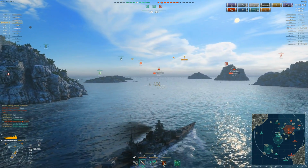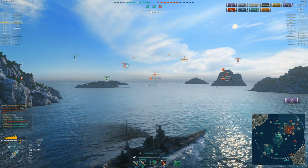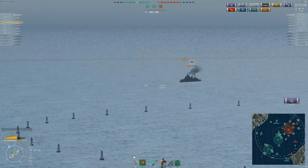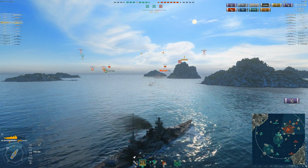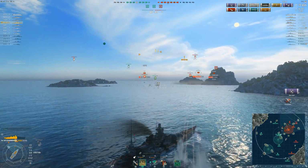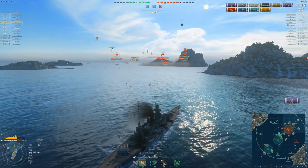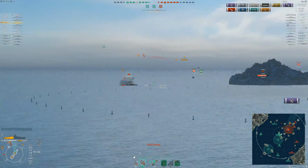Now, their CV, if you've been watching, has just been destroying ours. It's a situation at this tier where you get a lot of CVs where one will know how to strafe, the other one will not. And so he will be able to just control this game. And we might even lose this game late game because of that. But we're a full A Scharnhorst, and he's a Ryujo, so a lot of tier 5 planes potentially. Most of these planes are tier 6, so he's fully upgraded. We're going to take one as well, and we're just going to start shredding this.